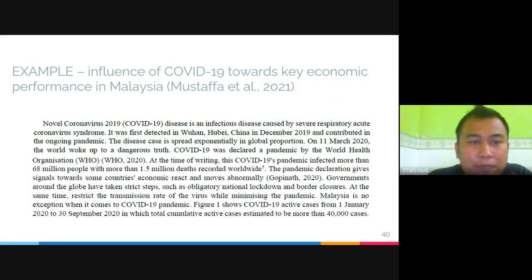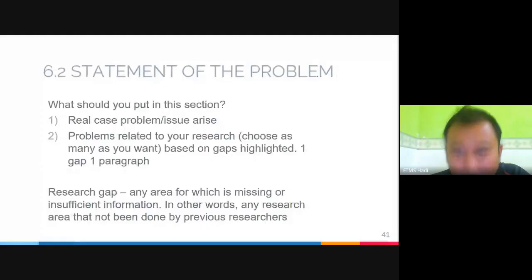Okay, next is the statement of the problem. The word problem says that it's an issue that needs to be solved. Statement of problem means that you will mention what problems arise, not only real case problems or issues, but also problems related to your work.